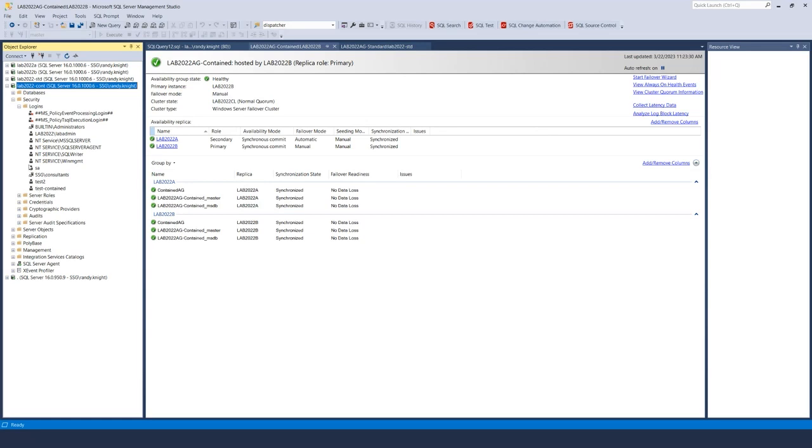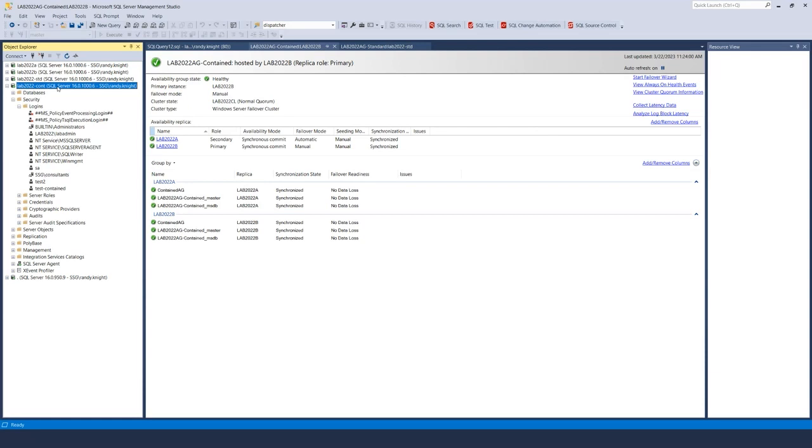So this is a really cool feature. I'm actually really excited about this because this is one of the biggest challenges a lot of our customers run into with availability groups. But you need to be very aware contextually of where you're doing things, right, in your databases.